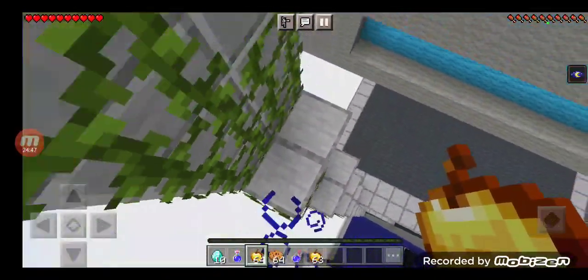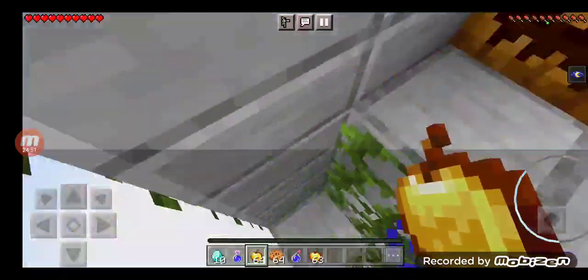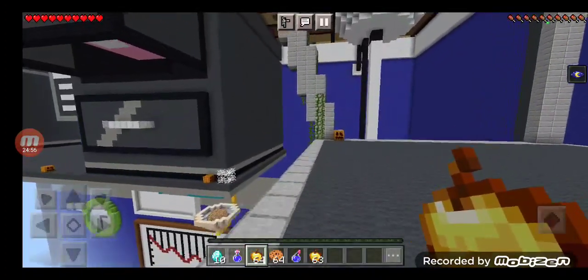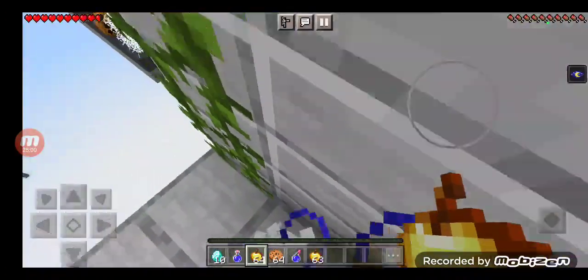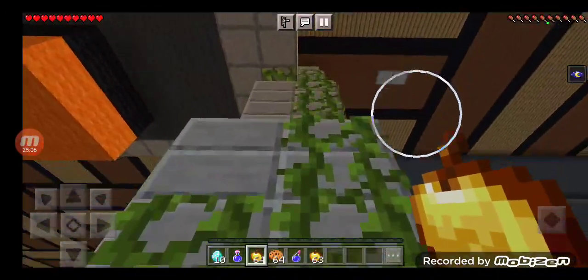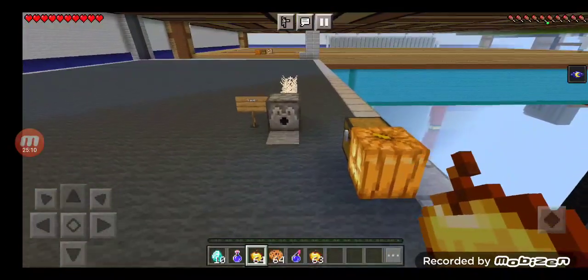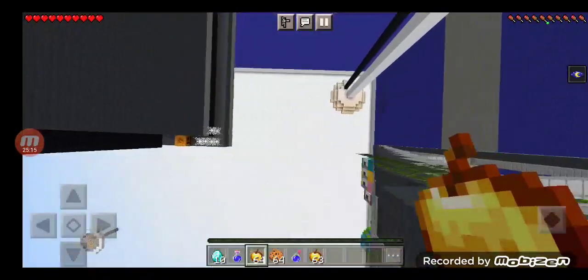I know I can't make that, so I'll use these to make myself go higher. I know we're supposed to go over there, but how exactly are we supposed to do that? By going up here. Are you serious? No.